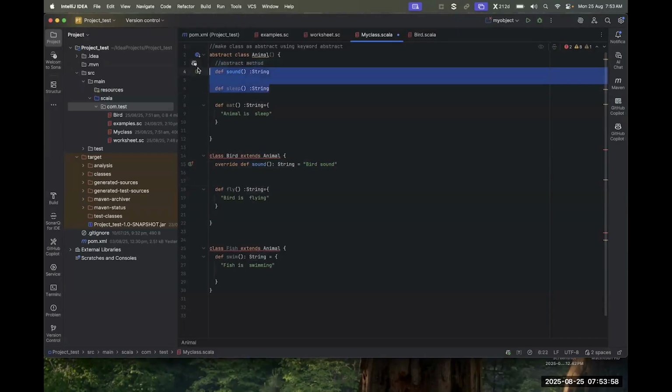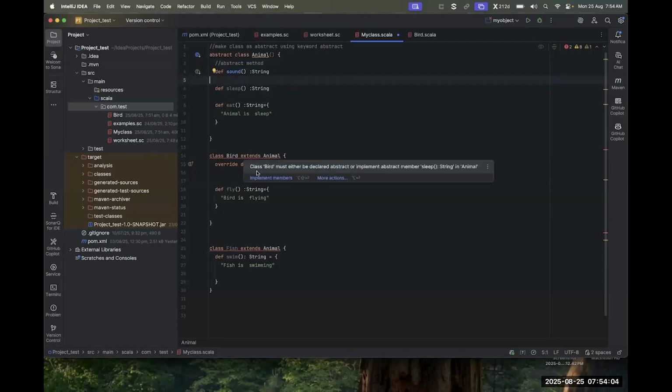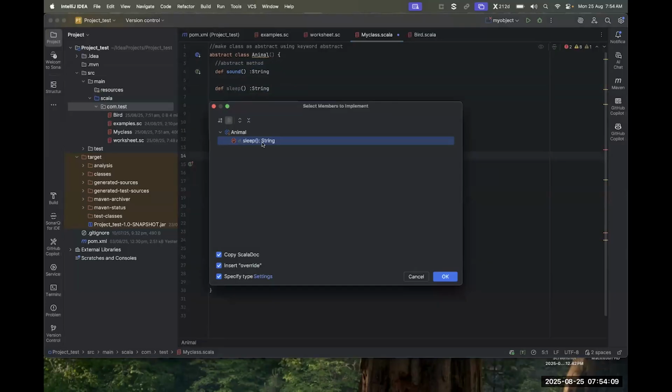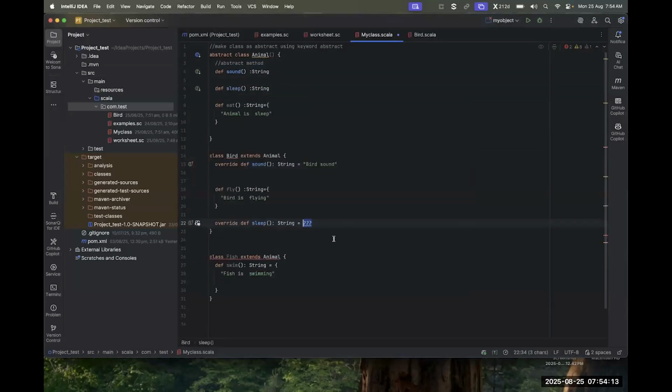As I told you, in the abstract class, all the abstract methods should be implemented in its child class. If you click implement members, it will show you which members it has not yet implemented, and you can click OK.